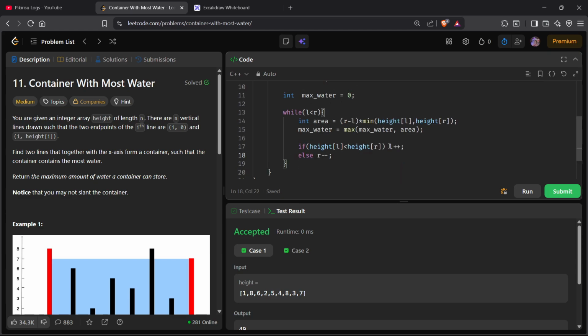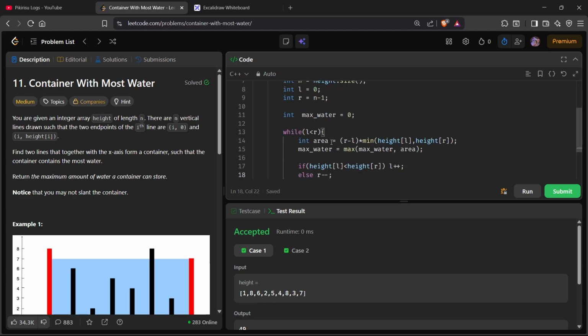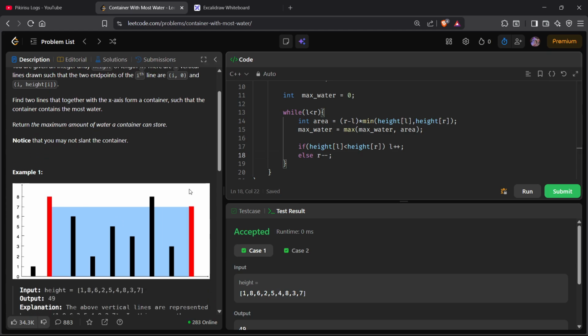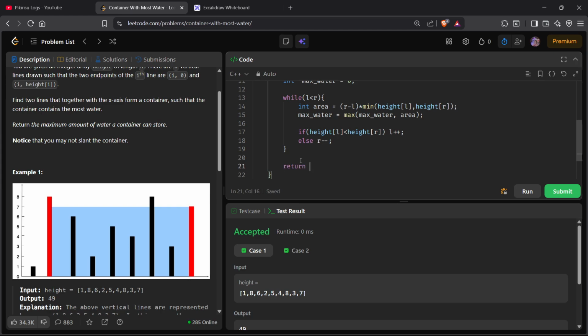So this is the simple part. We recalculated area. We updated max water if it was greater than the previous version. Then we just updated the pointer, right? So after this, we have to just return max water.